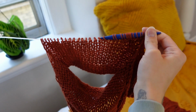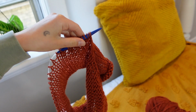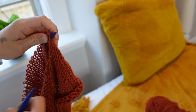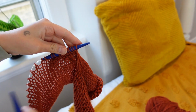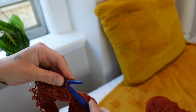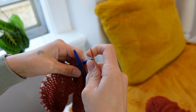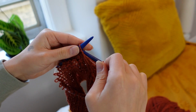Okay, so I now have all of my stitches on my circular needles, and I'm just going to start working down the row in our stockinette stitch. The first row I'm going to purl. Also, you'll notice if you are doing this top and you did it the same way as I did, you may not have any working yarn to work with. So what you'll do is just insert your needle as if you're about to purl the stitch, and then take some new yarn and simply loop it on your needle, and then just continue on like that.